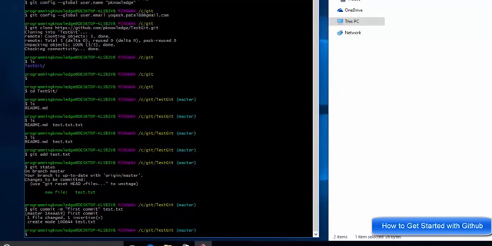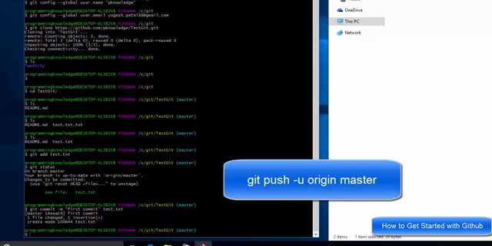Now once you have done this, you will be able to transfer this file to your GitHub account. For transferring your file to your GitHub account, there is a command called git push. So just write git push, and then -u, and then origin master.